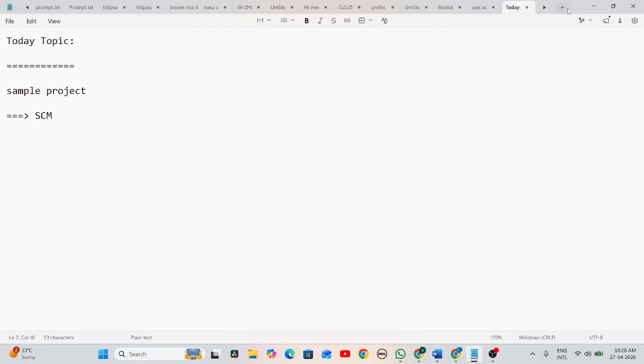SCM. So SCM, let us take GitHub. Okay. Now, we are creating the remote repository. Fine. But we require project code, right? So we require some sample project. We don't have any project right away, and we don't have any developers. I am like a solo employee, so I need to learn everything.